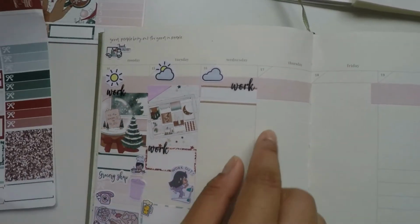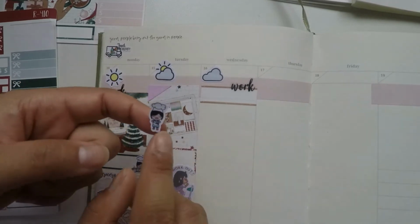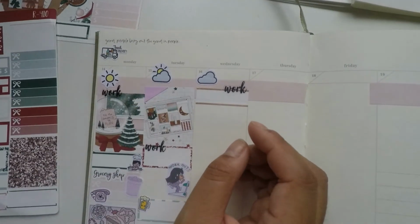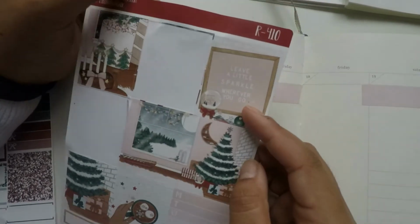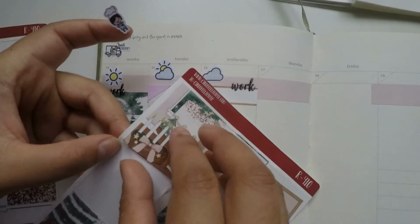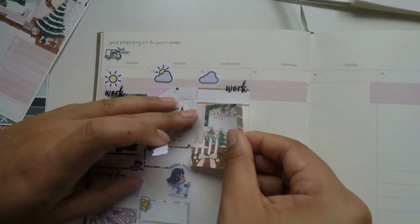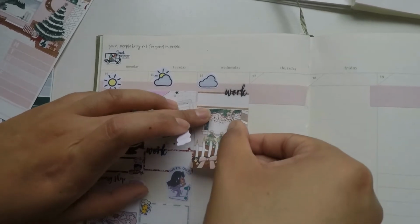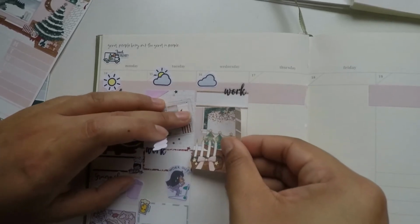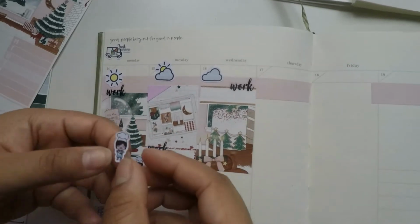Then I'll put in a full box, but before the full box I'll just pop down a sticker for making some Christmas cookies. These are from Stella Bow Designs. Before that, maybe I'll pop in the cake one, because that kind of reminds me that we were eating a lot of food on that day. We actually were able to have my work staff party in person, which was really nice. So got to see everyone. We've all been working from home this entire time, so it was just really nice to see everyone, and we played a little bit of Bad Santa as well.